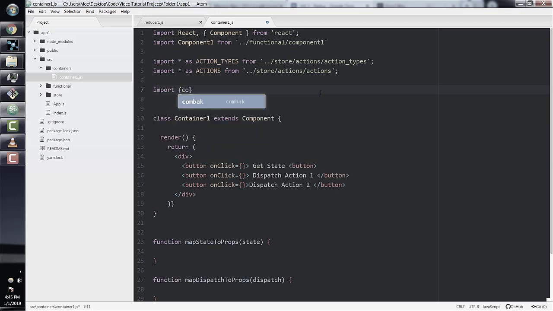We can do this with the connect function from React Redux. We can first import it at the top and then call it at the bottom of our file.